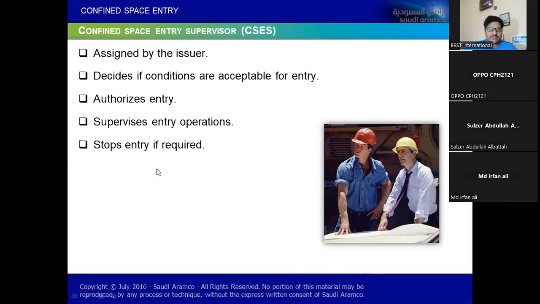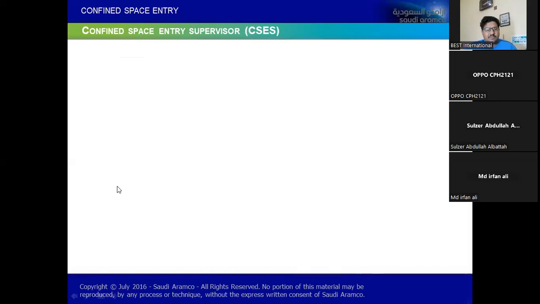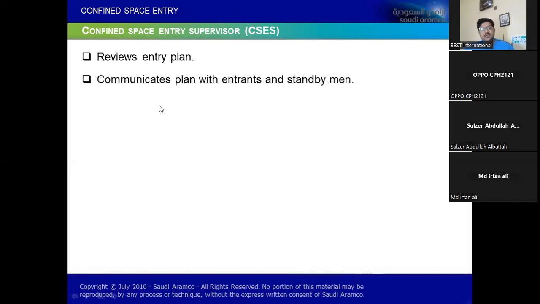He is a stopper of entry if required, and generally the work permit issuer. Most importantly, he must be familiar with how to review the entry plans, even though the management has helped to establish those plans. He is a communicator because he has to communicate the plan to the entrant and the standby man, as a trainer or as a person leading toolbox meetings, right?